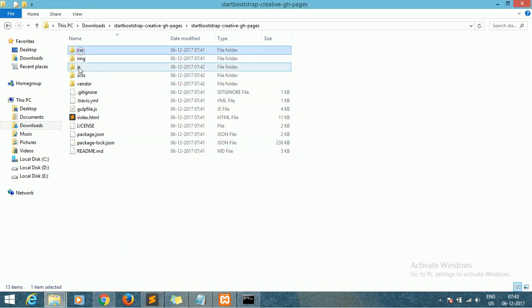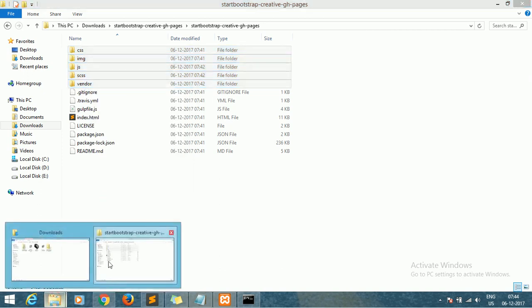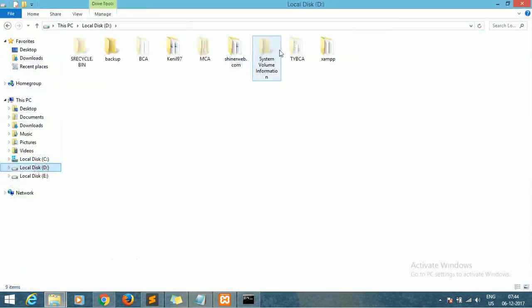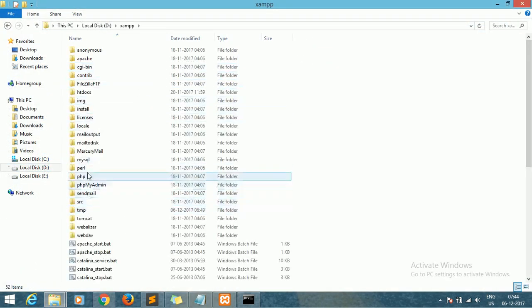Now we have downloaded one theme, and all the folders like css, images, js, we need to copy and paste into our Laravel framework where we created it.